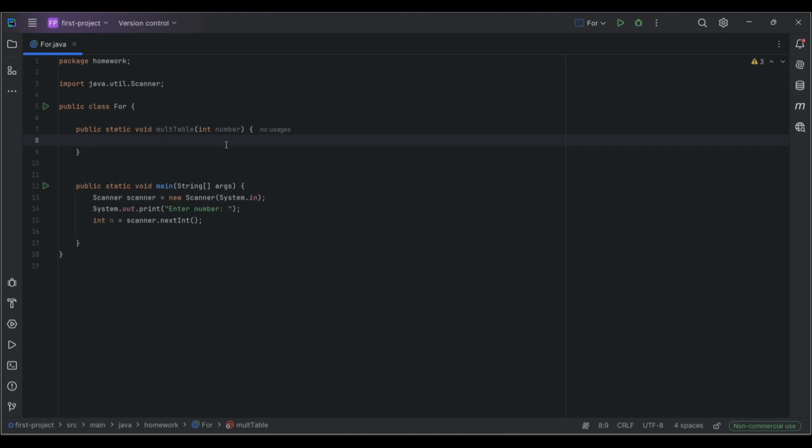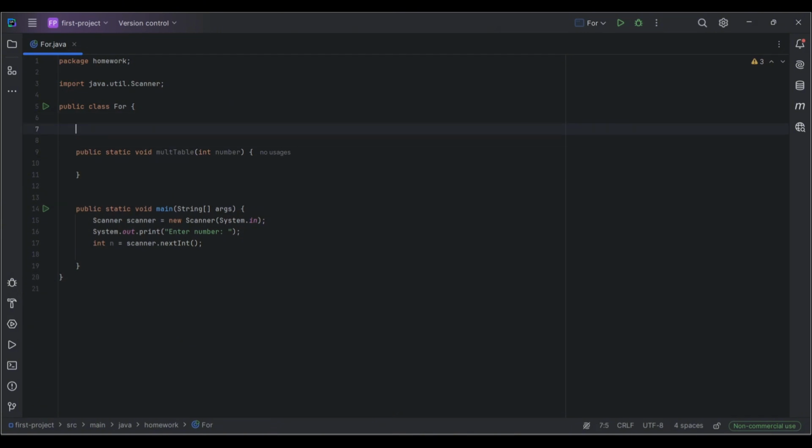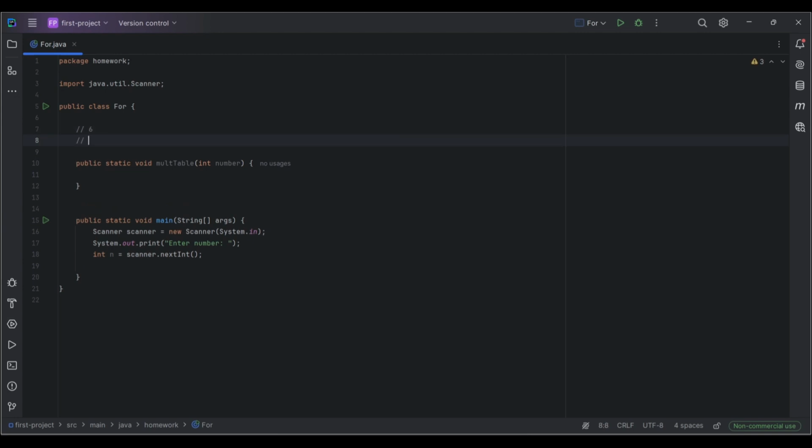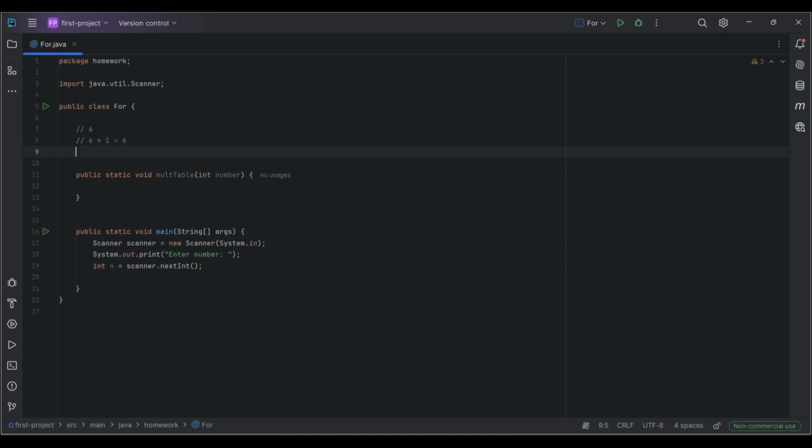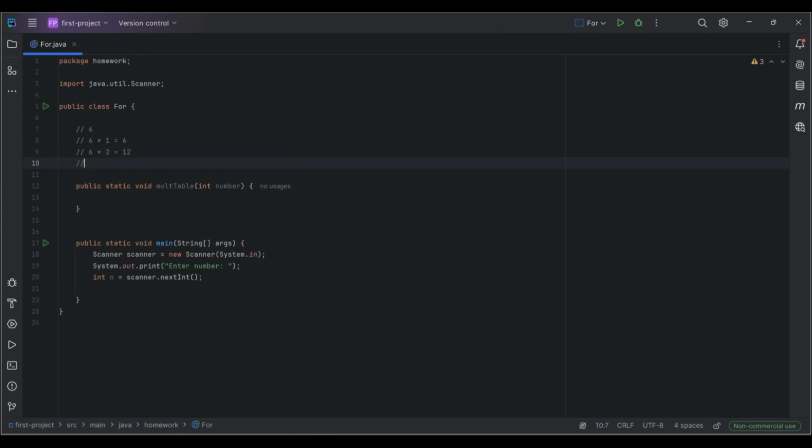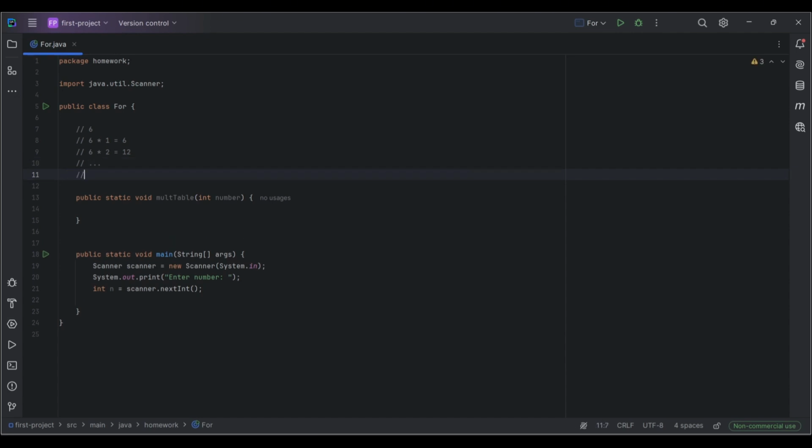So it means if the user enters number 6, then we want 6 times 1 is equal to 6, then 6 times 2 is equal to 12, and so on until 6 times 10.